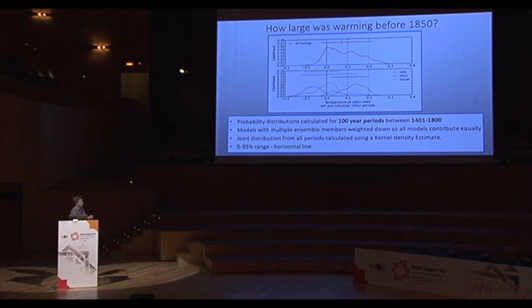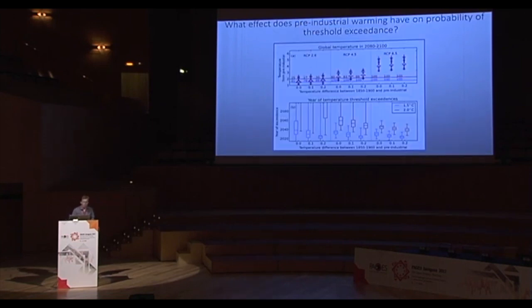So here's a 5 to 95% range on the top. If we look at the different individual forcings, greenhouse gases, yes, the answer is again somewhere between 0 and 0.2. So I think if you're interested in this pre-industrial baseline, the answer probably lies somewhere between 0 and 0.2, and that's what we've looked at going forward. So what we've done is we looked at no warming before 1850 to 1900, a warming of 0.1 degrees before that period, and a warming of 0.2 degrees before that period.